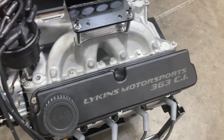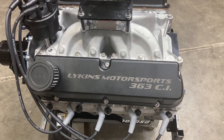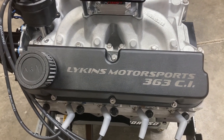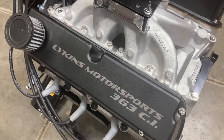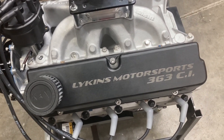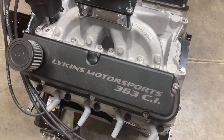Just wanted to put up a finished product. Got some new laser engraved valve covers. I did have to open up the bolt holes in the valve covers just enough to let them slide upward a little bit. They were contacting the stud girdle, but that's a common thing and easily fixed.